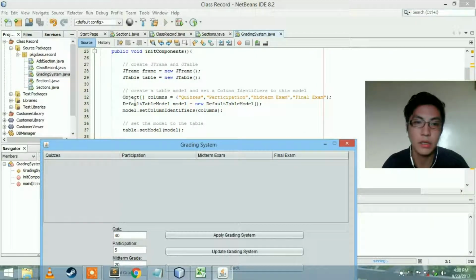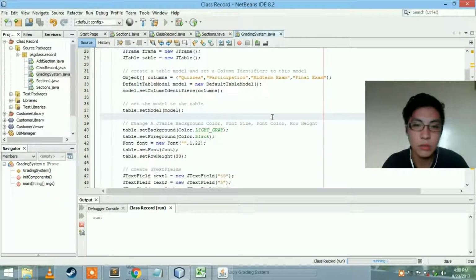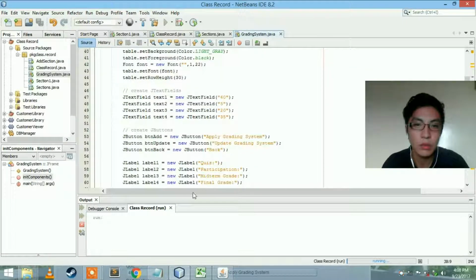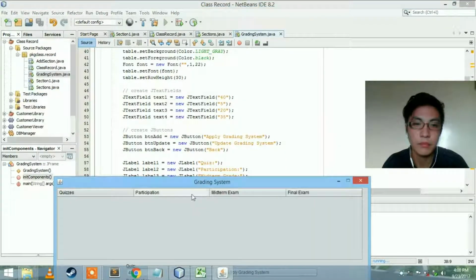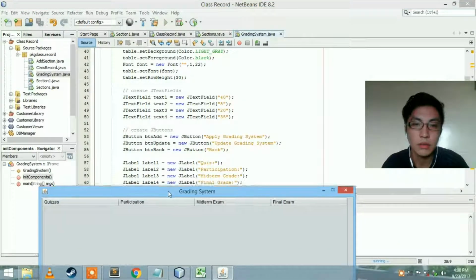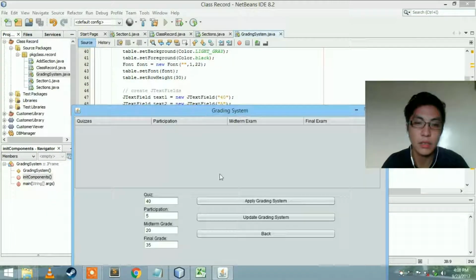We have the array object, column array, then quizzes, the participation, midterm exam, and final exam. So this one is just for fun. Okay, let's apply grading system.